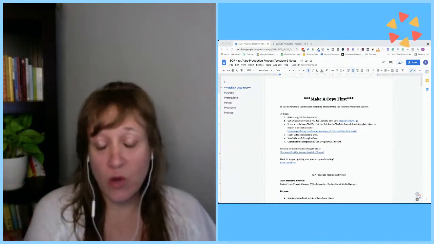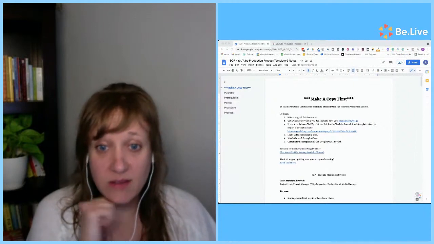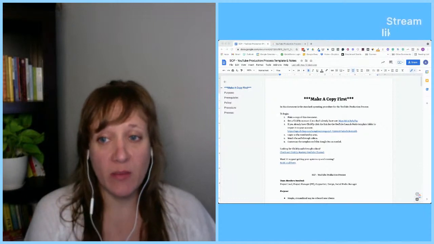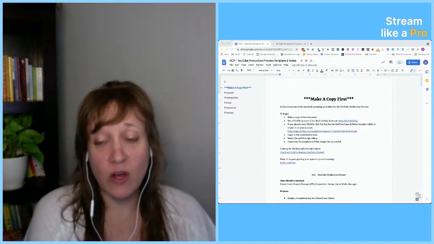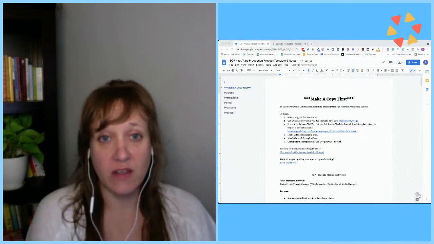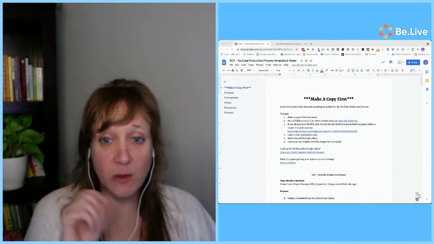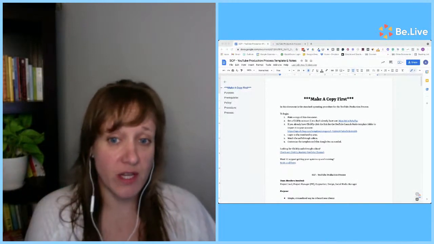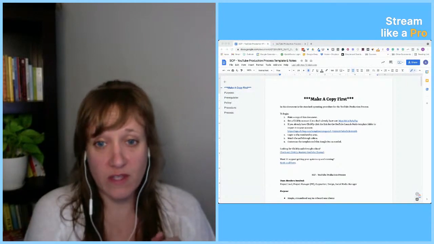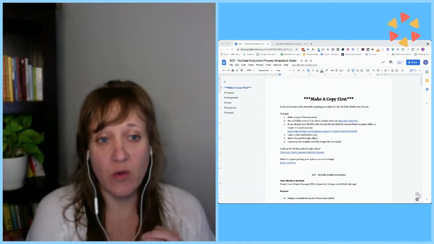Now, this is just one way of doing it. There are lots of ways to build one. I think there are some fundamental elements that need to be included, whether it looks the way that I'm going to show it or maybe looks slightly different. I just want to go over the elements so that when you're creating yours, you incorporate those things and then you can make it look however you want.